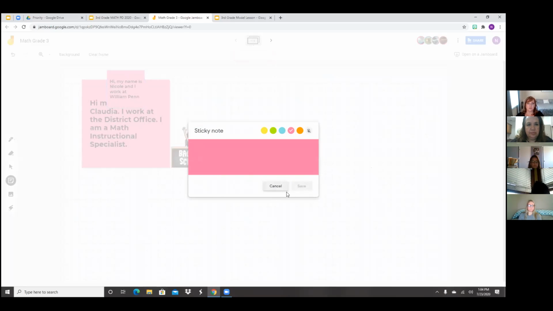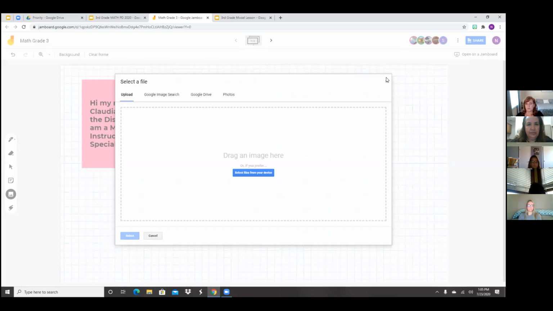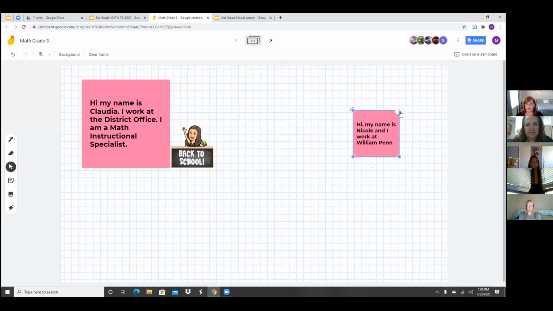And then you're just going to move it out of the way so I can see Claudia's. You can make it as big or as small as you want. You can move it around. She added a Bitmoji, so I'll probably do that. You can also add pictures on here. If there's a picture you want to add from your drive, you can write on here if you'd rather write with a pen, which I can't do with a mouse, but you get the idea. You can erase that. So you guys can add your sticky note on here however you want to do it. I can still keep moving around. If I'm like, oh, I don't want to put that there, I can click the 3 buttons and delete it. I can duplicate it again. So it's up to you.